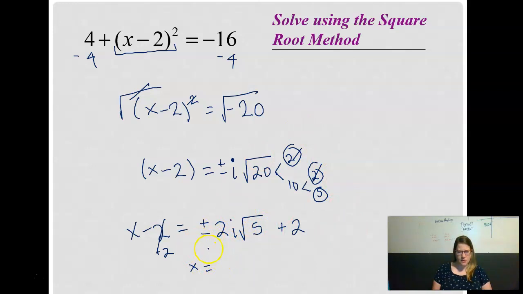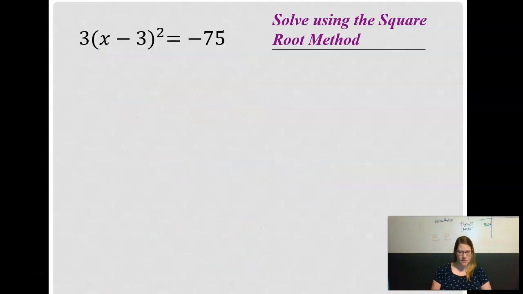But I don't need to rewrite it as 2 separate ones on this one because I can't actually combine the 2 at this point. So I still can see that it's 2 solutions, but I'm not going to break them apart to solve like I did before because this didn't come out to a whole number or just a regular number. It came out with an imaginary number with a root still here. So that's why I don't need to really bother separating them. If it did come out as a whole number, I'd want to separate them so I could get those 2 separate solutions.